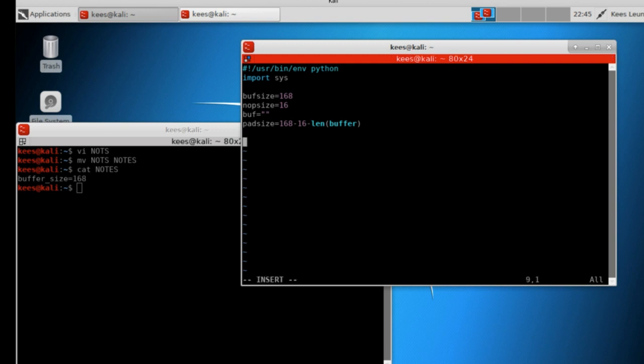Good, so now that I have this set up, I can say, well, my nop sled is that nop operation x90. How often? Well, nop size, that often. I have my buffer already, or I will have that by the time I'm ready to create my final exploit. And I can create my padding, because my padding can be anything. In this case, I want it to be something that I can recognize when I'm looking in the debugger, so I'm just going to create the uppercase B, repeating hex 42.